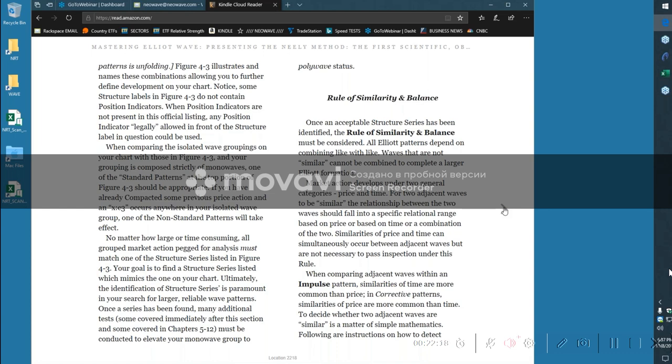The degree concept is sort of flexible, but once you've decided or named something a particular degree, then what you've done is you've automatically said the behavior of this pattern. So let's say we call something a primary degree, it's $10 in 10 days. That immediately means anything that's going to be considered primary degree can't be less than about 1/3 of that, so 3 1/3 days and 3 1/3 dollars. And it can't be more than 3 times that, so it can't be more than 30 days and $30.